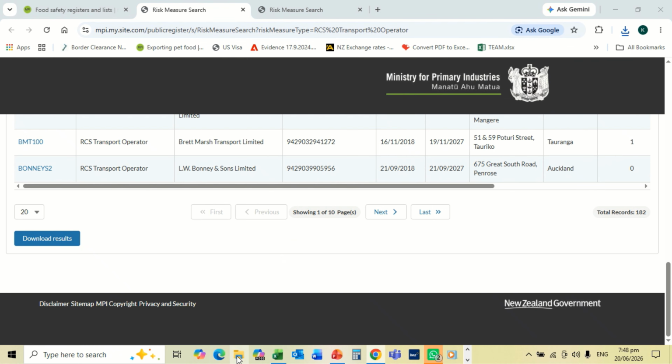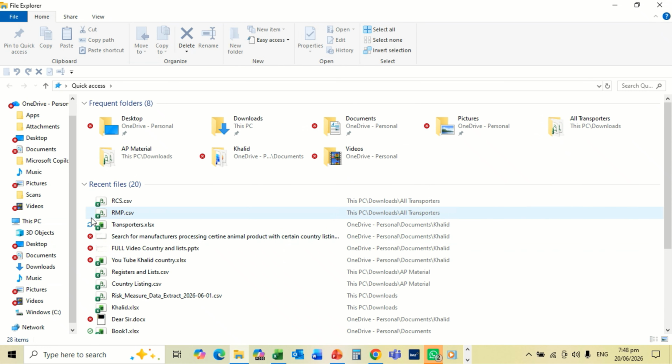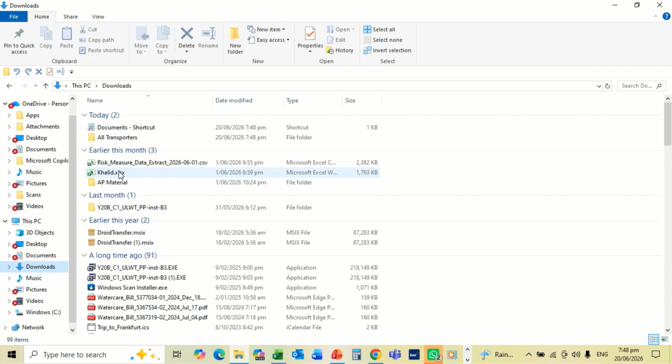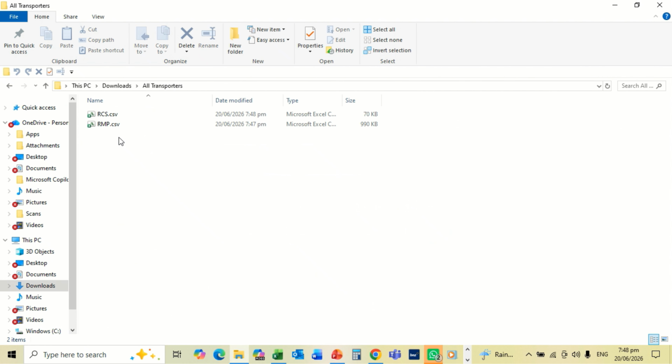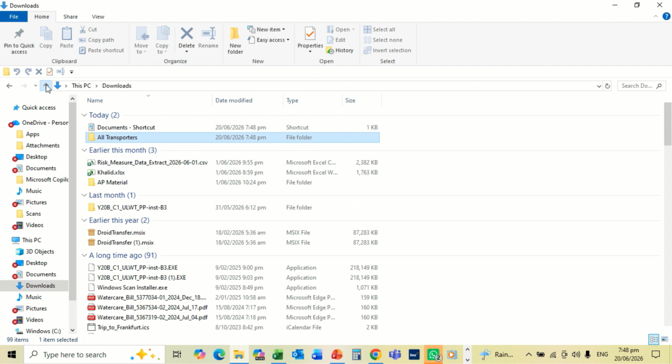Okay. Now if we go to the documents, to the folder which sits in downloads, this is the folder where it has both. So we need the folder path.